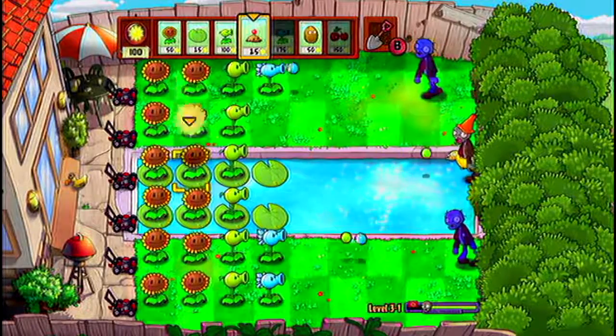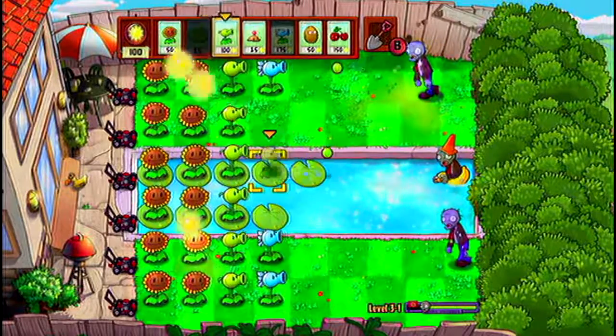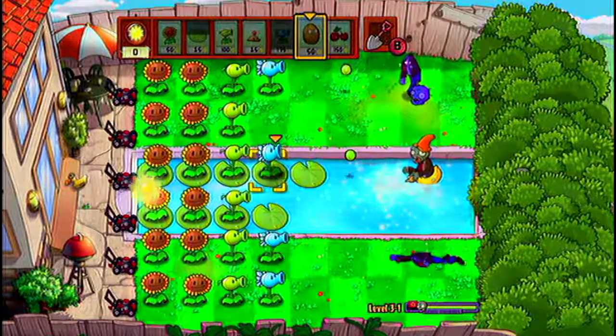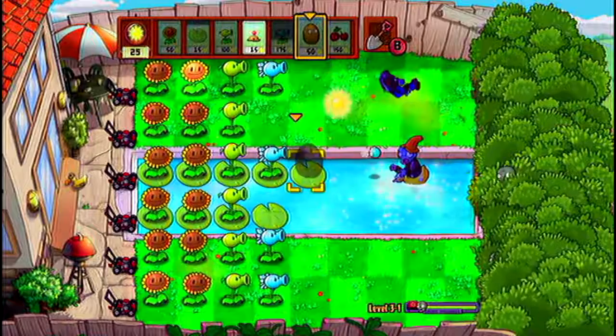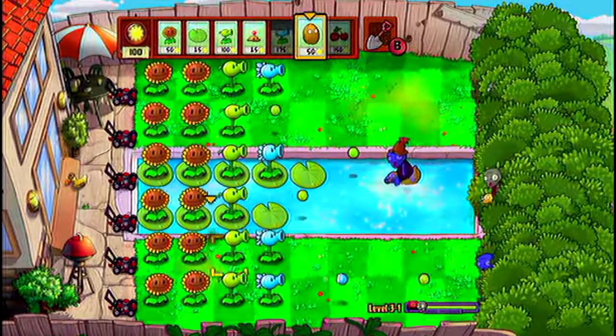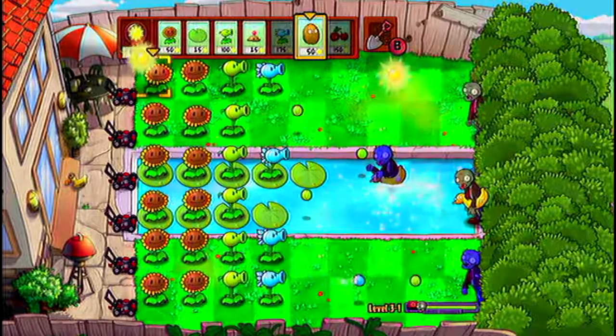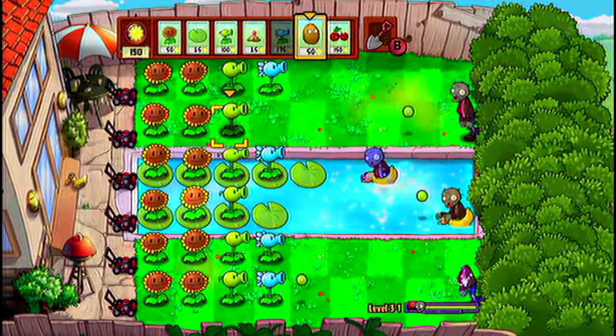Good, good, good. Our economy is high up there. Cool. It's well enough. We have a conehead there. We gotta block him off, or kill him. Can we get a walnut there? Should we do it? Do we need it? Is he gonna make it? I don't think he's gonna make it, actually. He's gonna die pretty fast.